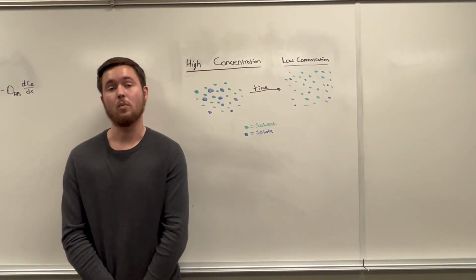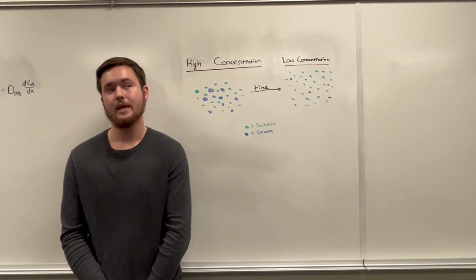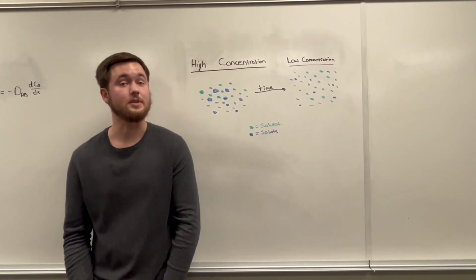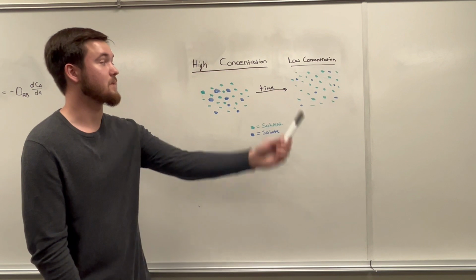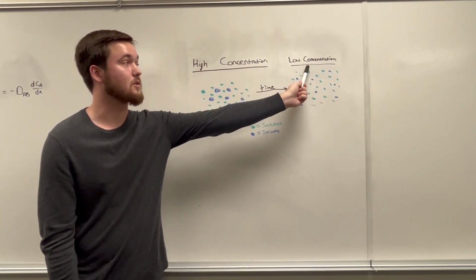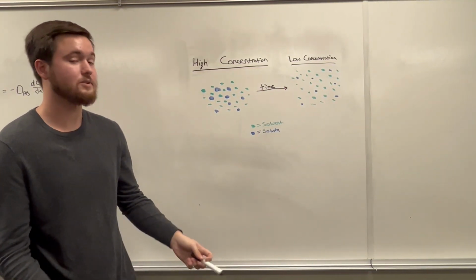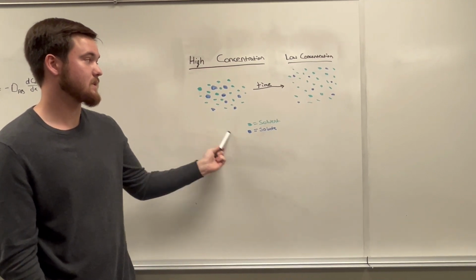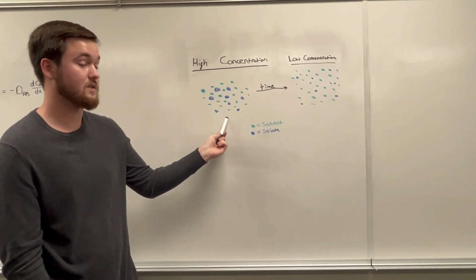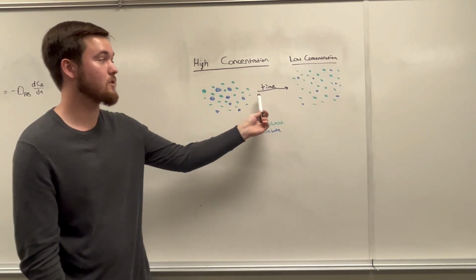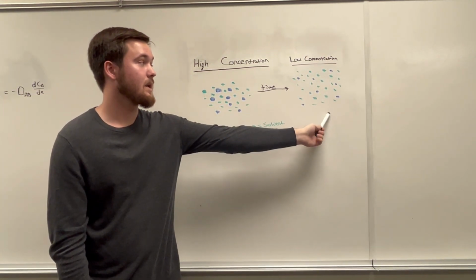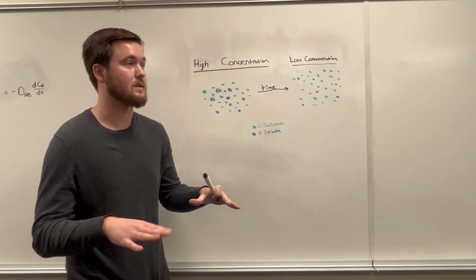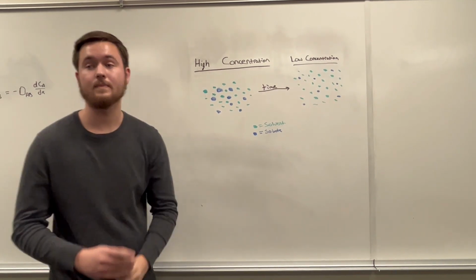But you might be asking, what causes molecular diffusion? In general, we can think of molecular diffusion as the movement of molecules from areas of high concentration to areas of low concentration. And as you can see here, just a simple graphic, we have our green solvent and our blue solute, and in this side, the solute is highly concentrated, and then over time, it's going to spread out until the entire area is of equal concentration at all points.